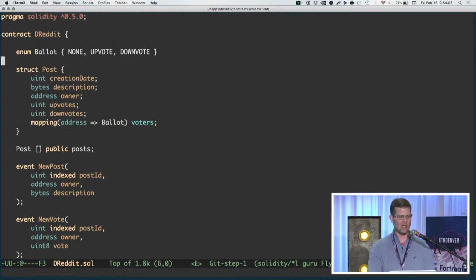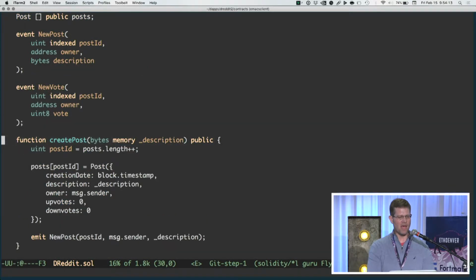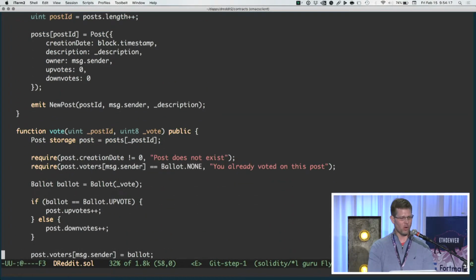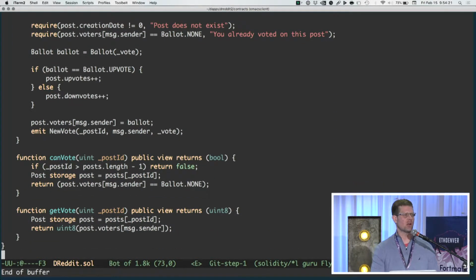So again, I'm not going to cover all this code, but let's just take a quick look. We have data structures for posts. We have events that cover new posts and votes. And we have some methods that deal with creating posts and with voting. We have some helper functions that determine, all right, can you vote? I mean, maybe you were referring to a post that didn't even exist out on the blockchain, or maybe you've already voted.